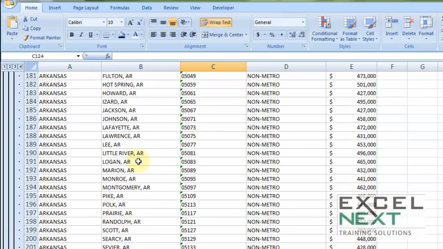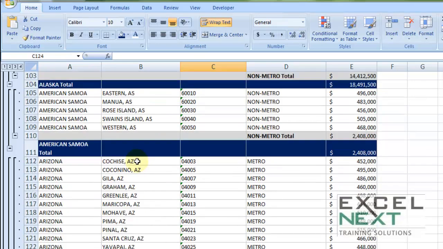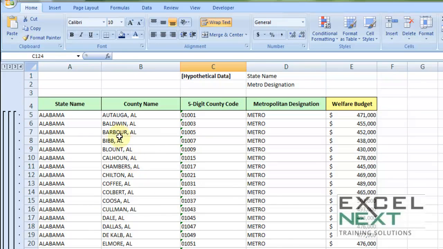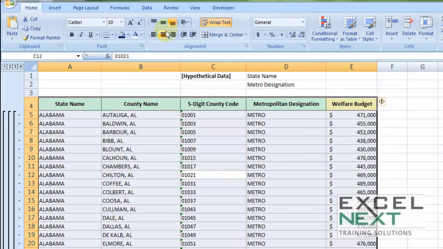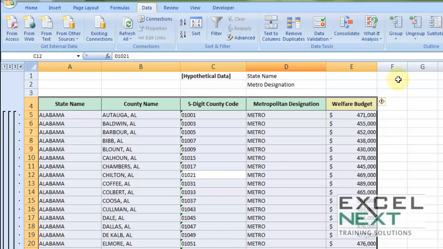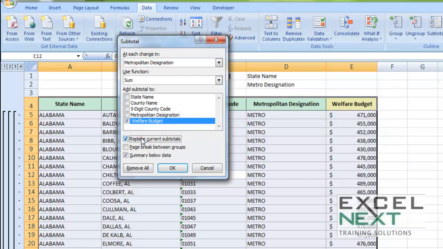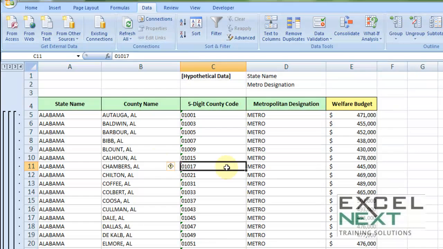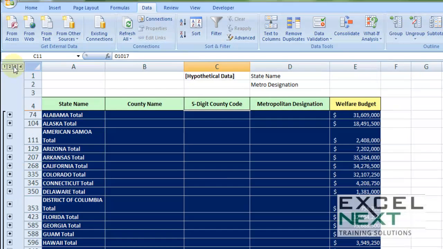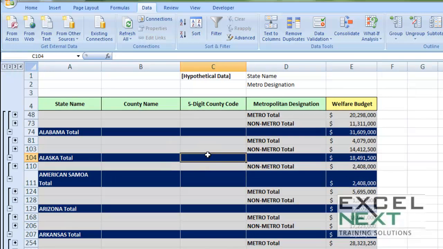So just a quick recap, what we did was two levels subtotal, and to do two levels subtotal, you must do two levels sorting first. And after having done that, when you go to the second or the third level subtotal, ensure that you check this option off, replace current subtotals off. And after that, toggle between the two different levels and apply Ctrl G and special to color them differently.